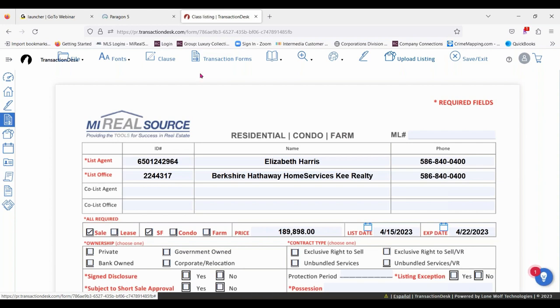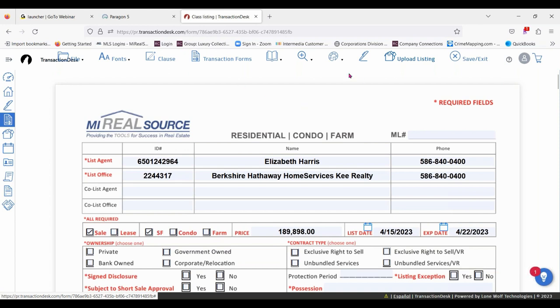Hit close on this. The next thing I'm going to show you is your seller's disclosure. So you can send forms to your clients to fill out online. So one of my sellers had moved to Arizona. He was traveling back and forth, but he was selling his place here. He did not have a printer, a scanner. There's no way for me to send seller's disclosure for him to fill it out, print it, sign it, and send it back to me.